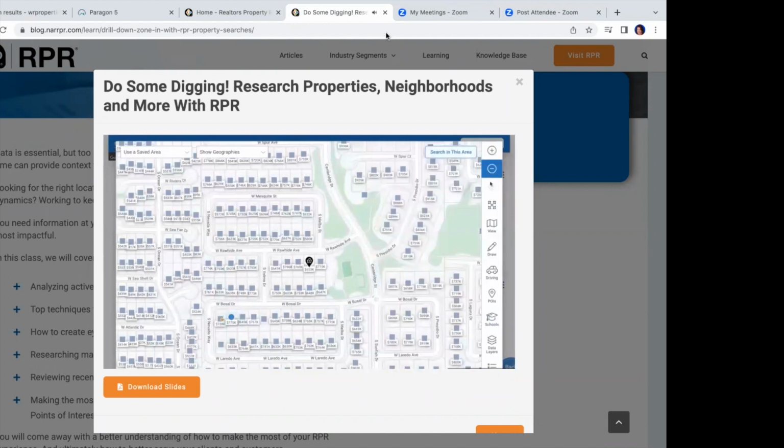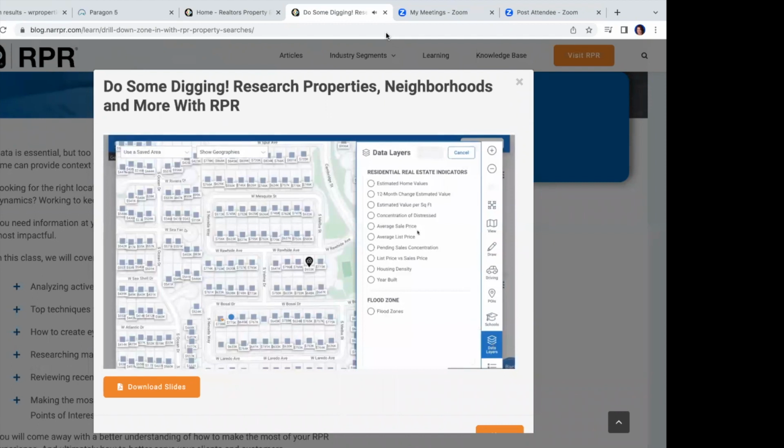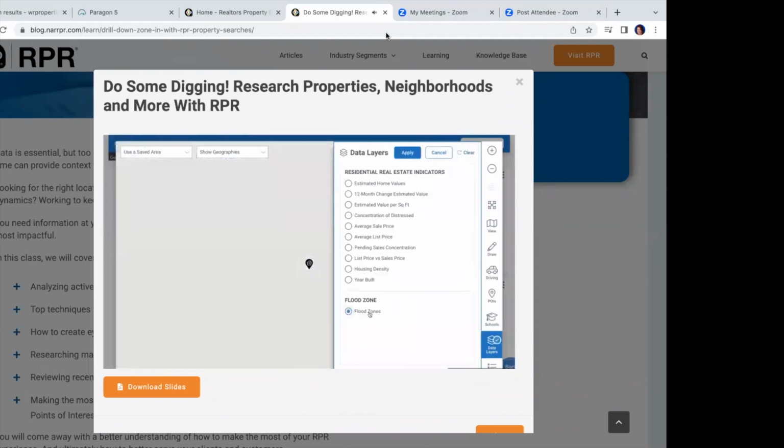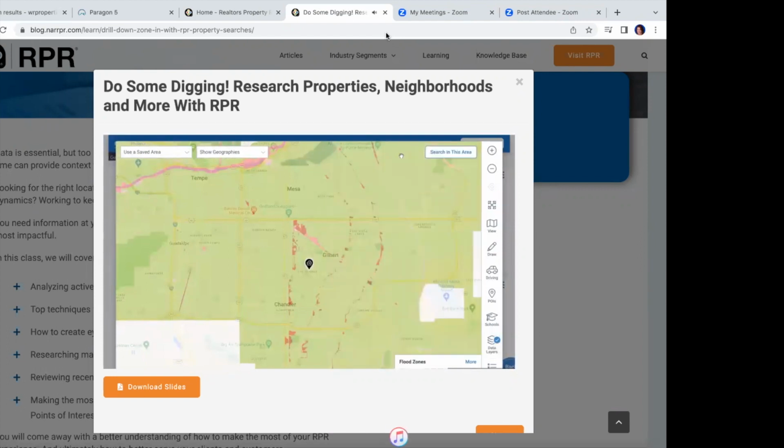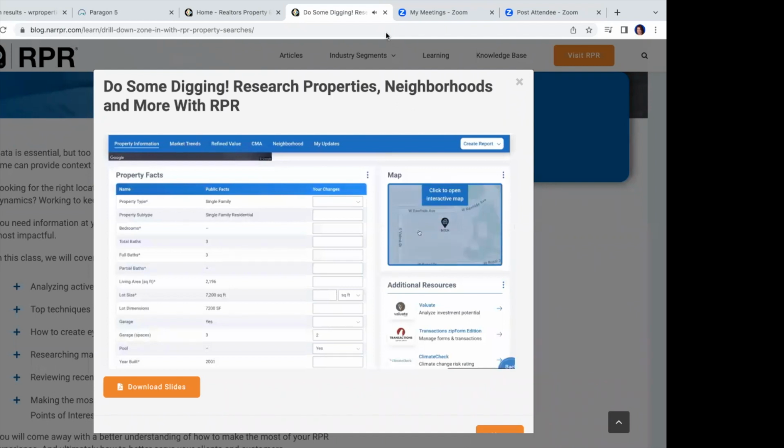And then I also have over here my map tools. My map tools allows me to view different information on my map. I like to come into my data layers, and under my data layers, I can get things like housing values, some real estate indicators, but I love our little flood zone map. That gives you that visual of a flood zone in the market area to see if you are on a floodplain, inside or outside that floodplain. So that's available for you. And all I had to do was click into the map.